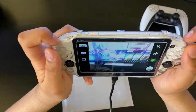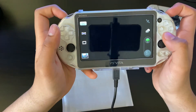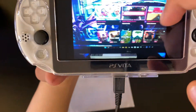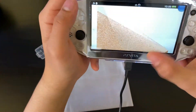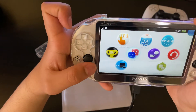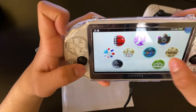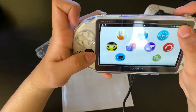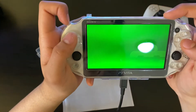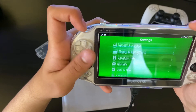You have a calendar, music — you can play music off this thing — videos, trophies, friends, messages, party, parental controls, welcome pack, and a web browser which is pretty cool. I had to keep swiping to find the settings. Here are the notifications. Here are the settings — it's like a PlayStation 4 menu. I'm going to update this thing and see what else we get once it's updated. I also plugged this into my computer and we can start jailbreaking later, but I also need to sign into PlayStation Network.